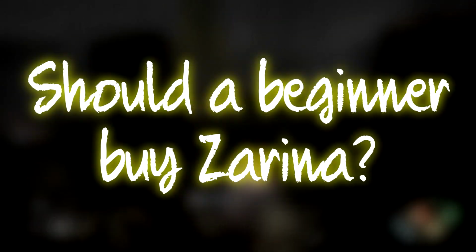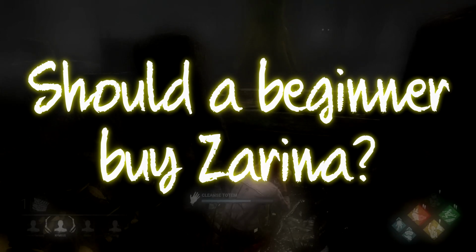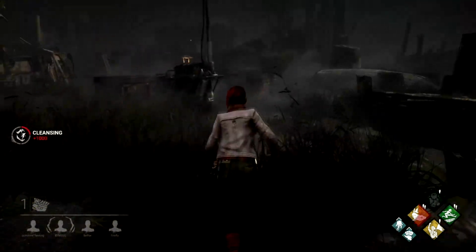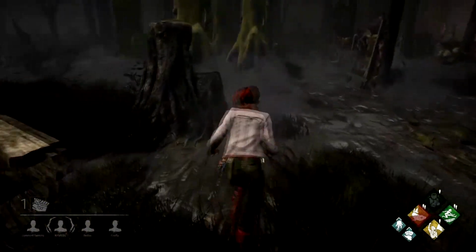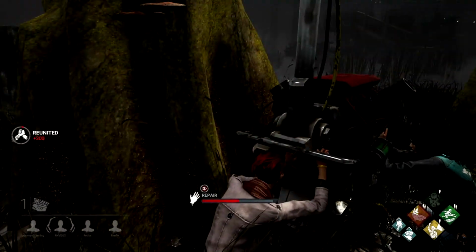So overall, is she suited to newer or older players? I think Zarina is a perfect example of a balanced survivor that you could use at a lot of different ranks. Overall though, I would personally say that her teachable perks are more suited to a player that has at least a little bit of experience in the game, so I wouldn't say that she's an entry-level survivor. However, once you hit like green ranks and upwards, I think that you could do really well with her.